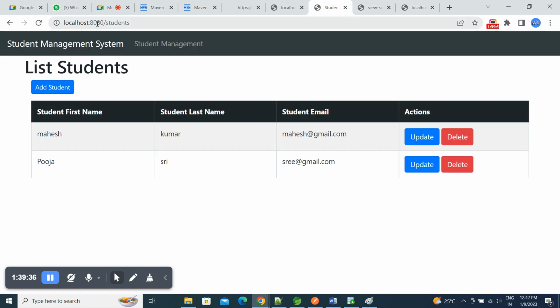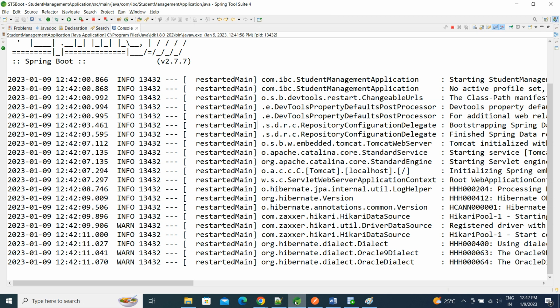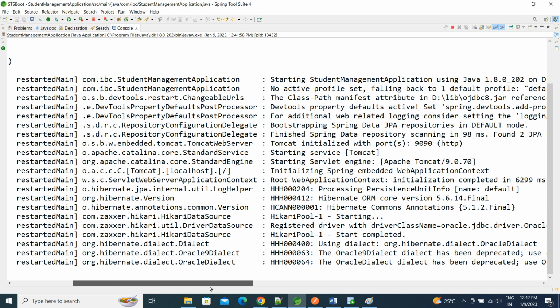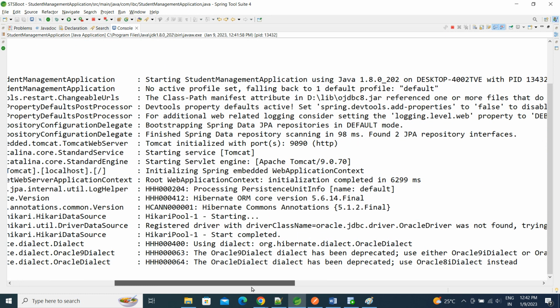If you are trying the application using 8080, it will not work. Now let's see. Let's wait. Still it is not started. Yeah, see, already started. The server port is what, guys? I have given 9090 before 8080, right?